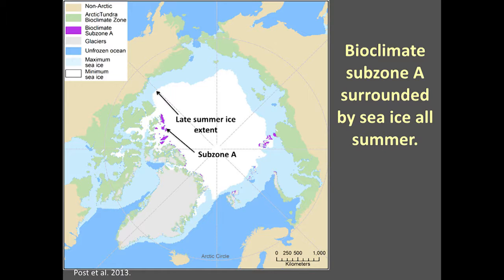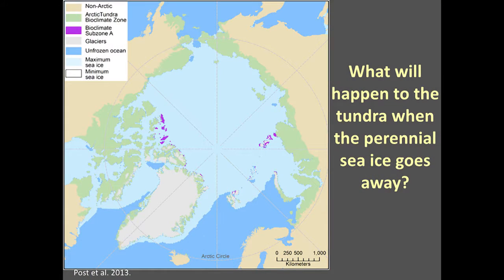And you see that almost all of the area of the Arctic, which is shown in green here, has presence of sea ice sometime during the year. You can really think of the tundra as being controlled by the presence of sea ice. If it wasn't for sea ice, the tundra wouldn't exist. We'd have forest all the way to the coast. So one of our questions is, what happens if you lose the summer sea ice, the perennial sea ice? And this has been predicted by modelers to possibly occur in our lifetimes, some of our lifetimes. And so this is a very intriguing possibility. We may see a very different Arctic within our lifespan.